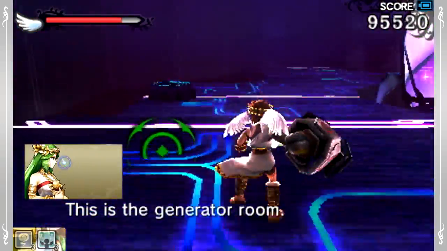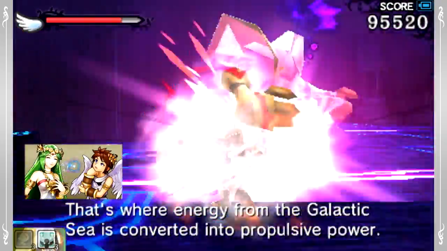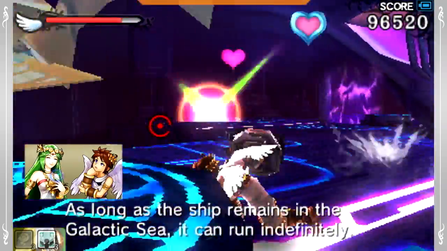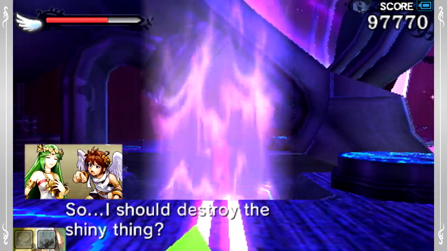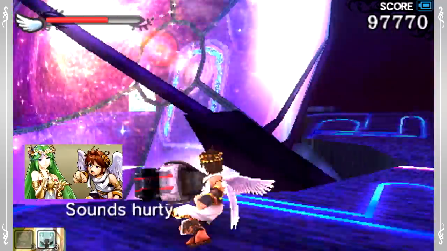This is the generator room. What's that shining in the glass? That's where energy from the galactic sea is converted into propulsive power. As long as the ship remains in the galactic sea, it can run indefinitely. So, I should destroy the shiny thing? You'd better not. The explosion would be enormous. Sounds hurting.